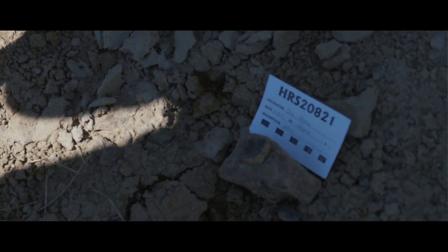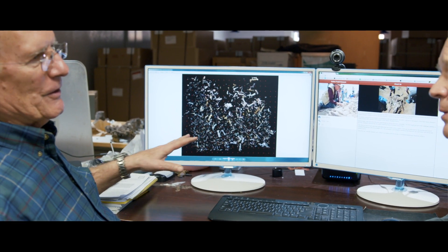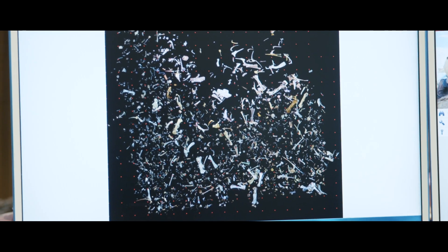All of that data is brought into a software system where you can actually see it in 3D form, rotate it around, and so forth. It's one of the best systems in the world, and he's considered at the top globally in how they do that. He gives presentations about it — he's been building this system for years. You can go online, look at a bone, and turn it. We actually saw them taking pictures of it down there.